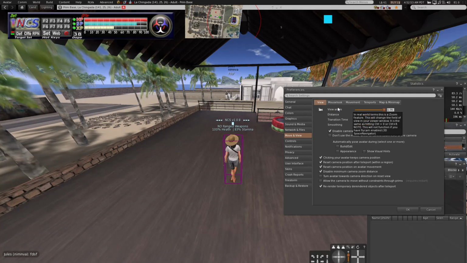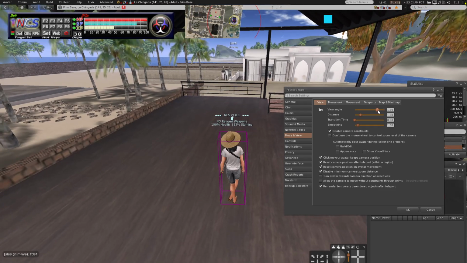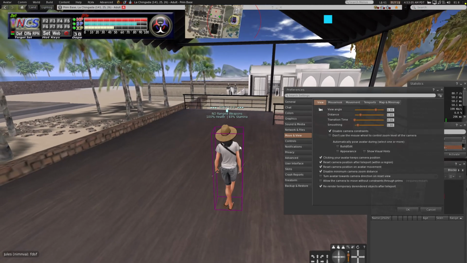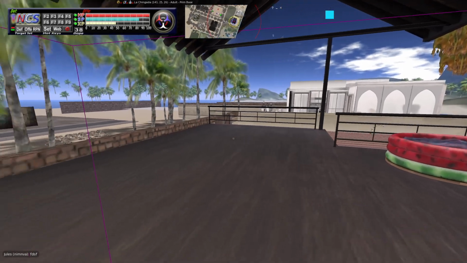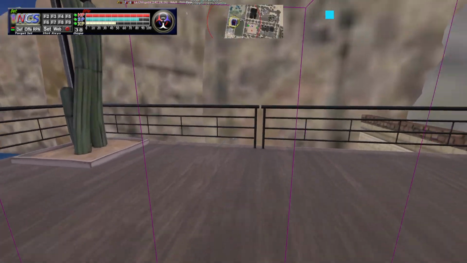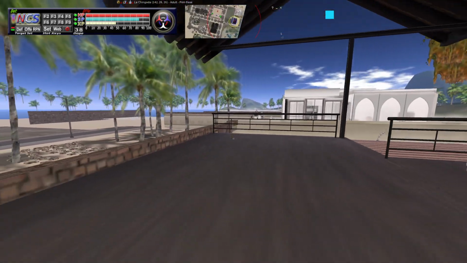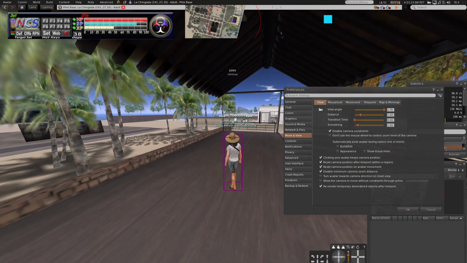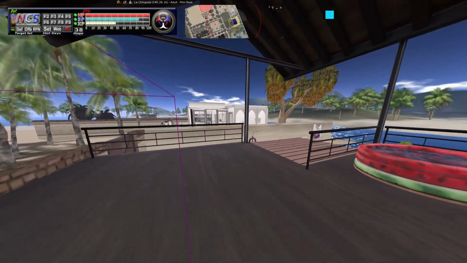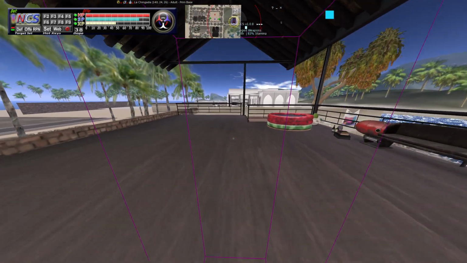Here, this view angle setting is very important. This is the field of view. So the default, I think the default is about here. So when you enter mouse look and it's like this, you don't see a lot of things. You don't see almost anything at all. You don't see the sides as you should. But when you increase it, look how many things you see now. So in order to play in mouse look, you need this setting. You need to have it all the way up.